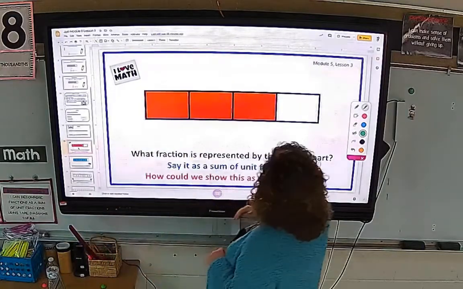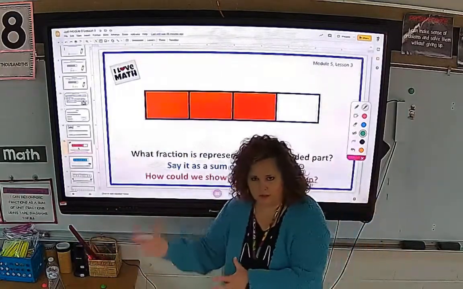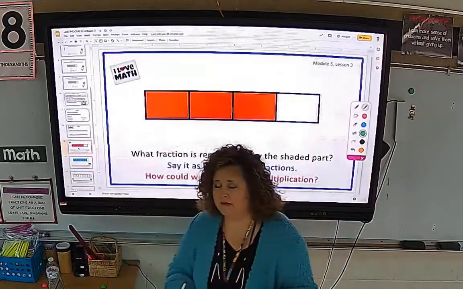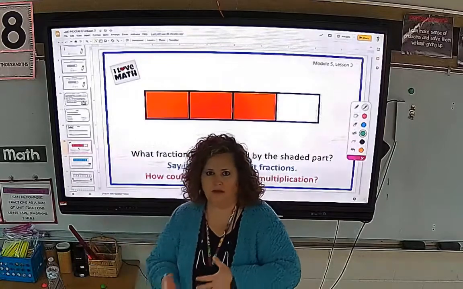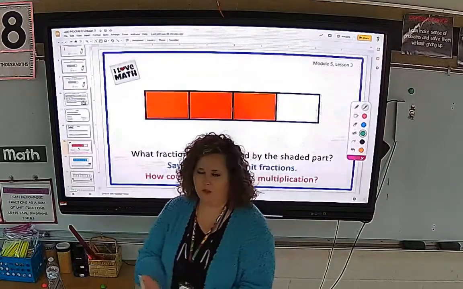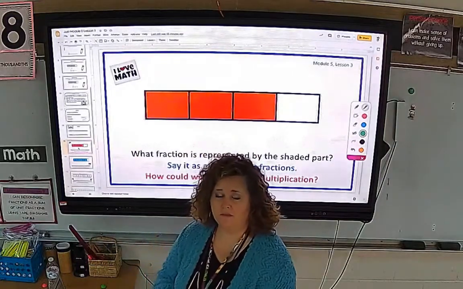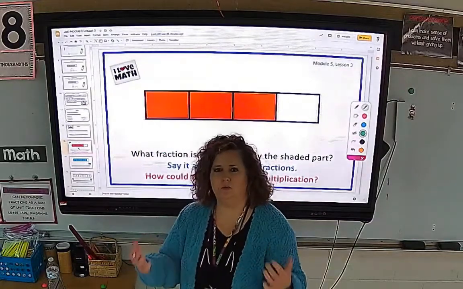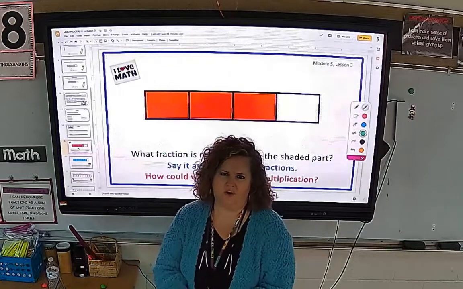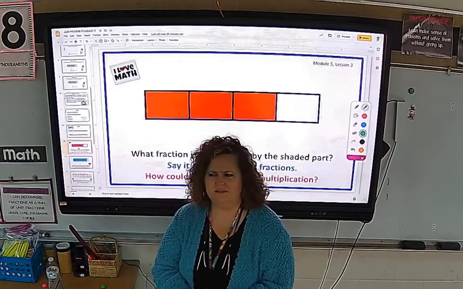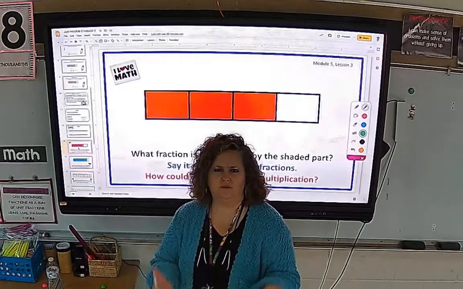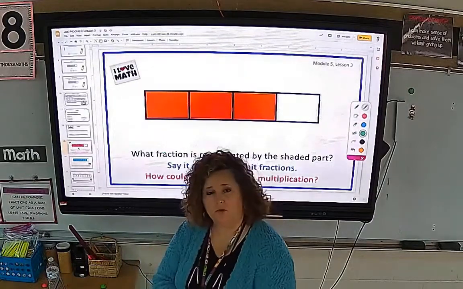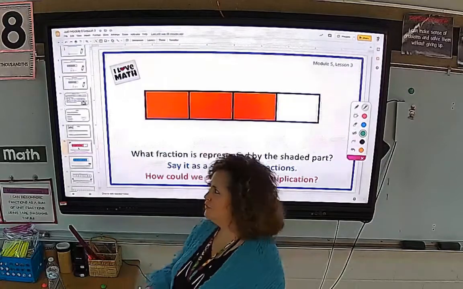All right, so we're going to pull in what we've been doing the last couple of lessons, the last couple of days. That's going to help us with today. We are still using tape diagrams, but I hope that you're getting more and more comfortable with those, because the more we use them, the more we see how simple they are with fractions, the less scary and unfamiliar they'll seem. They'll just become something very easy to use. It's just one more tool in your toolbox.